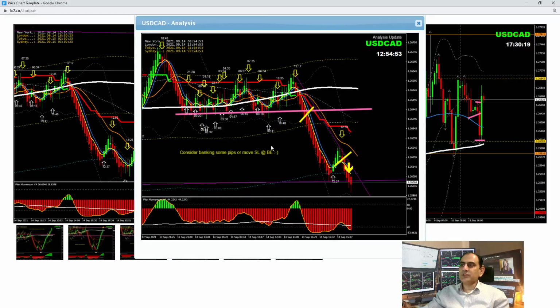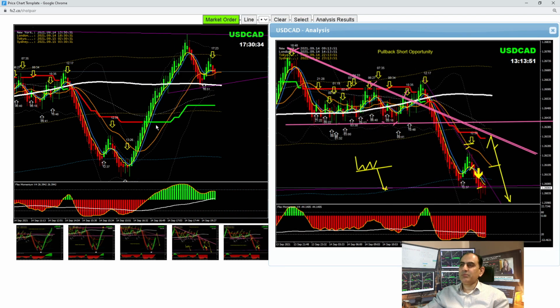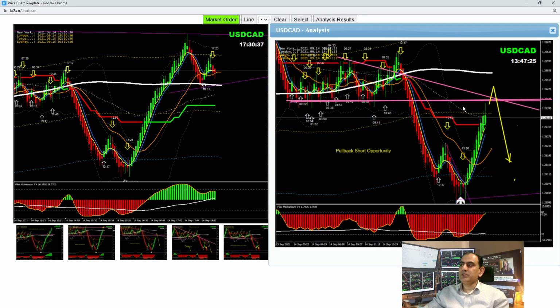Once we banked this profit, then I did this analysis to look for this pullback. I explained to my trader how we should be looking into it. You can see here the price did not develop a pullback. We haven't seen any red candle at all. Then I said, then again, possibility of this one pullback. But as you can see, we haven't seen any red candle at all.